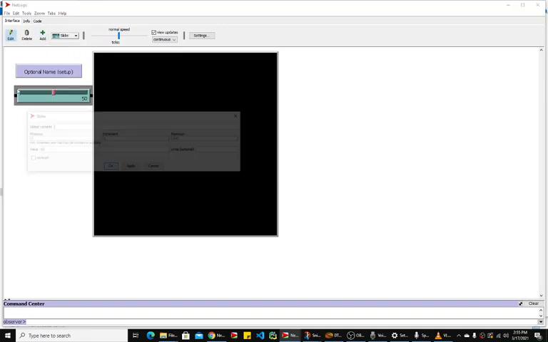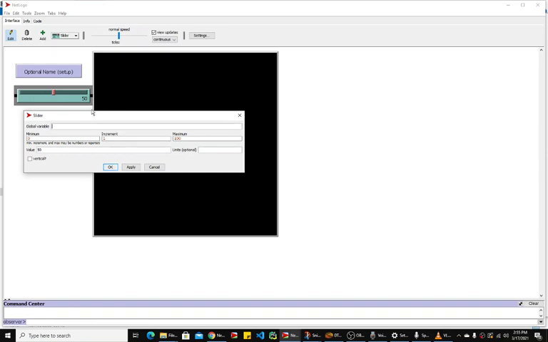Then click on any empty space and name the slider. For example, we are naming it number of people, and this is the minimum range. It is 0, the increment we set to 10, and the maximum range we set to 100. And this is the current default value. When the slider is created or saved, its value remains 50.